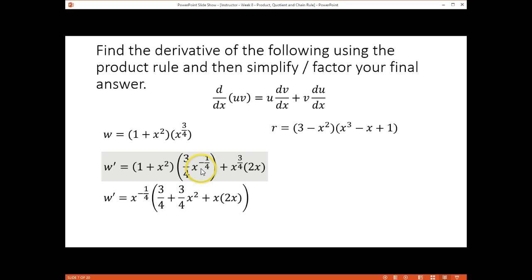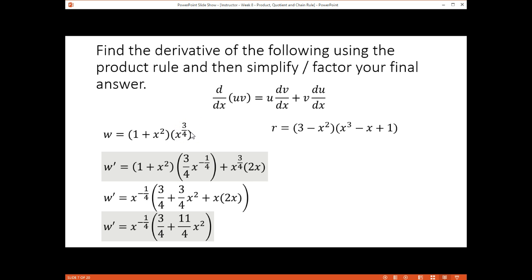What I did is I factored out x to the negative 1/4, distributed it in the 3/4, and when I factor x to the negative 1/4 out of the x to the 3/4, I just zoom in with an x. So we get 3/4 plus 11/4 x squared times x to the negative 1/4. Again, we could have sat there already and multiplied, distributed this in, and taken the derivative. We're trying to get practice on the product rule. Just to let you know, this x to the 3/4 you're probably not going to see in your homework. I just want to give you an example of it.